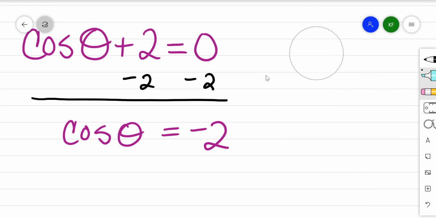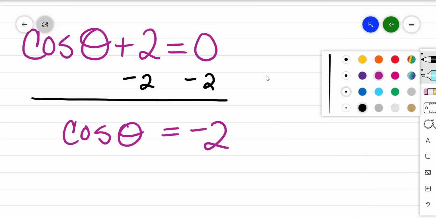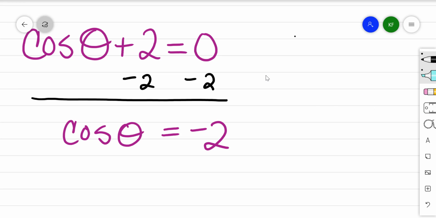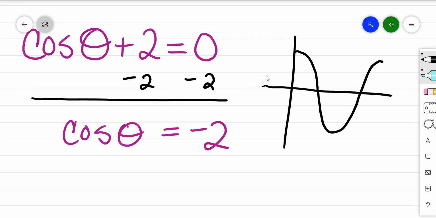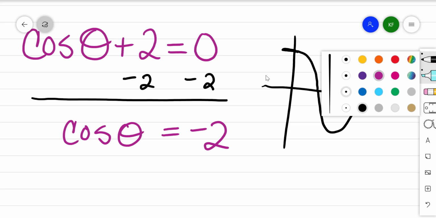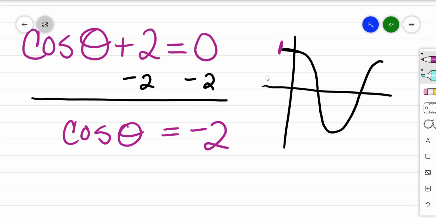If you're looking at a graph, and this is just straight up cosine, this is why it really helps if you have a good idea about how the graphs work. Here's the cosine graph. Okay, it's a little lopsided, but you got it. The maximum value here is 1, because remember, there's no transformation on this particular part. I know that it says +2, but we're not doing a function moving around. We're solving an equation, but we're connecting it to the parent graph. So the minimum is -1. So -2 is down here. There's no graph here. So this is not possible.